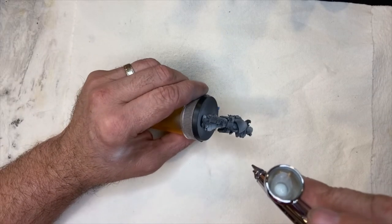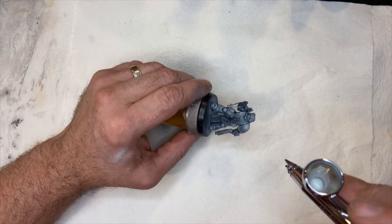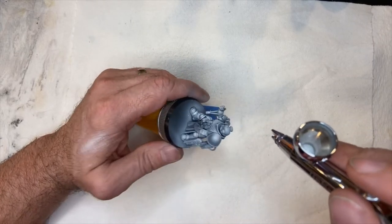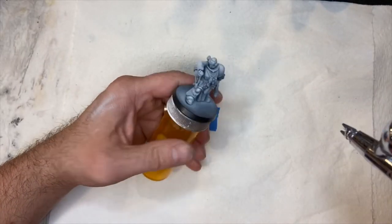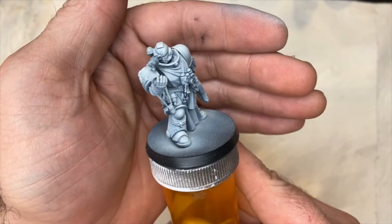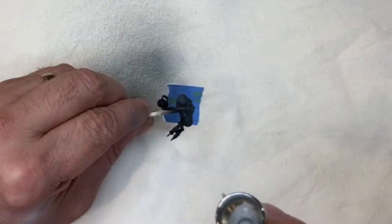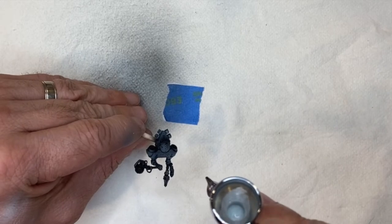Once we've established these volumes, we can now begin using a heavier flow of paint to begin bringing our apothecary's armor up to its natural white. We do this by emphasizing areas that would naturally receive more light. We use the same principles on the backpack, which we have chosen to do separately to make painting the other parts of the model easier.